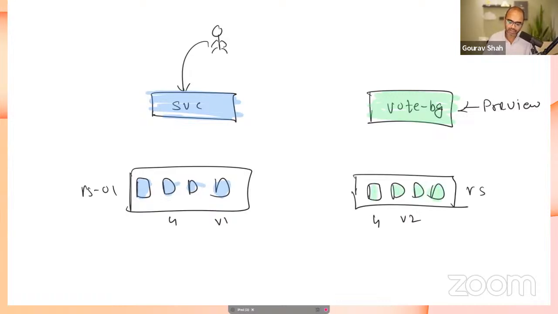This will be running in parallel, just that the users will not be pointing to it. You can test it as a developer from outside. It creates a preview service, launches a new replica set with the new version, and the preview service starts pointing to it.